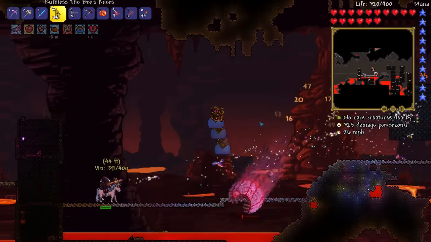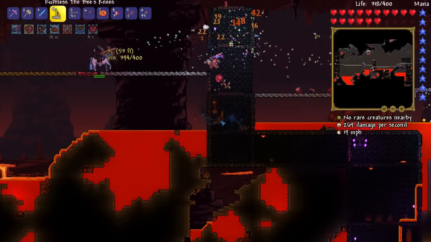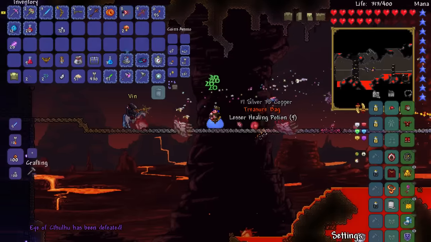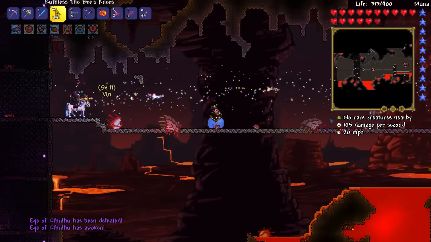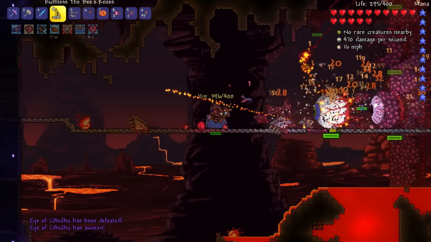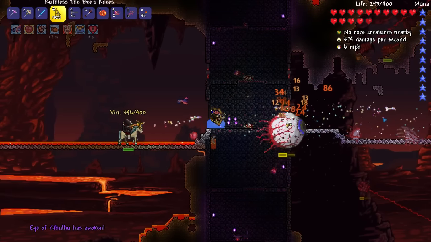Yo, man! Oh, maybe I can... I'm stuck. I might be able to stomp him. Oh, God! Watch out! Oh, he's dead already. He's done. We ain't done yet. All the way down here still. Oh, yeah, I forgot. He's got 12,000 health left. Yeah, I've got 4 of them. Great.